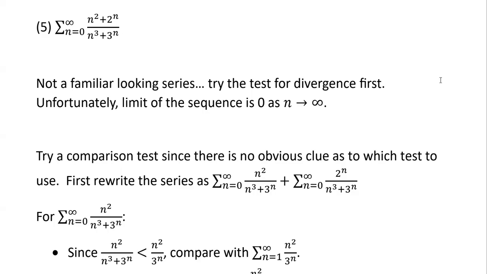The ratio test doesn't look like it would work nicely here. It might be doable, but the algebra won't be super nice. The ratio test works when you have things multiplied to each other, which is not the case here. There are additions here, so it won't be that nice, even though there is an exponential here. Not the root test, because it's not the whole series to the n power, right? Am I missing anything else? Oh, comparison test. We could probably compare it with something, but let's keep that as a last resort.